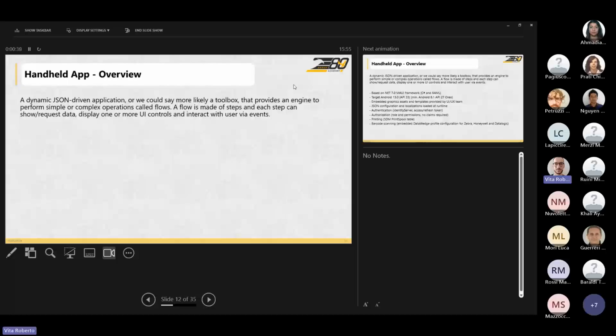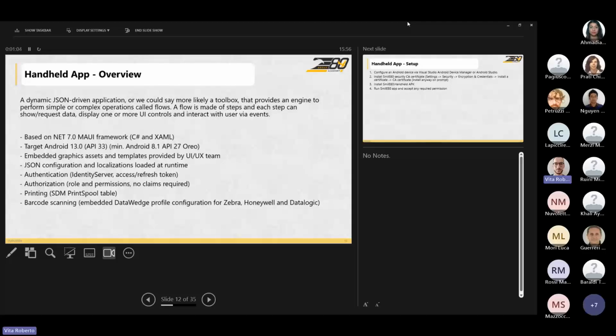So we provide an engine that is able to perform simple or complex operations that we call flows. A flow is made of steps, and each step we could call a page, an Android page. It can show or request data, display one or more UI controls, and of course interact with the user via events.